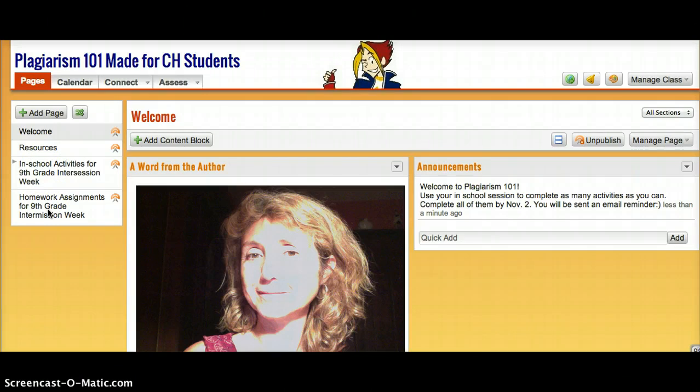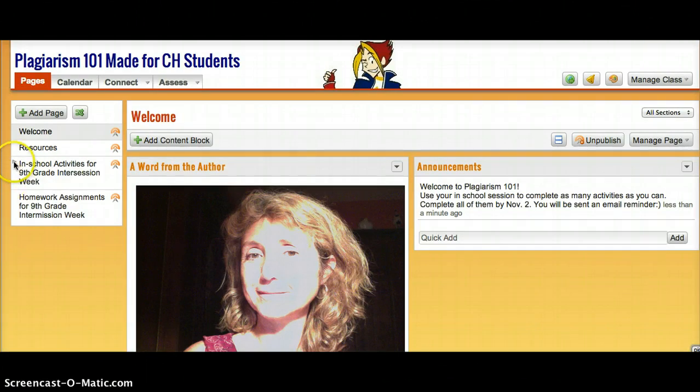When you go home, you get to finish the assignments, and as you can see in the announcement box, you get this time to complete as many activities as you can, but all activities need to be completed by November 2nd.